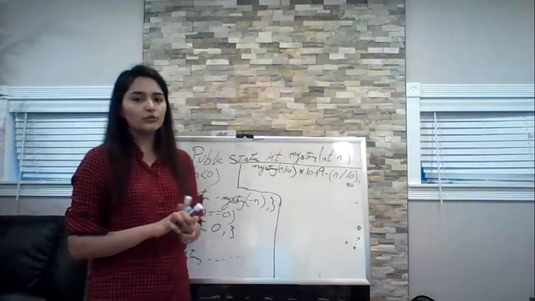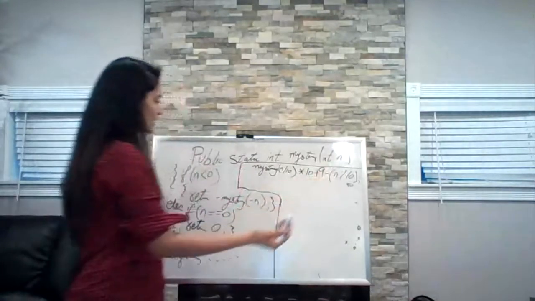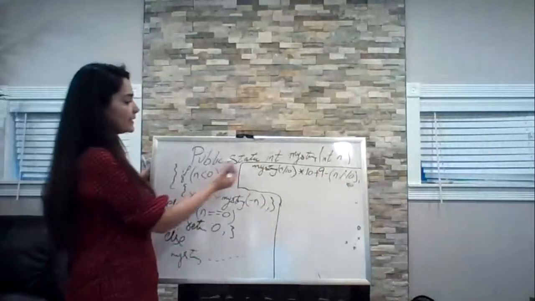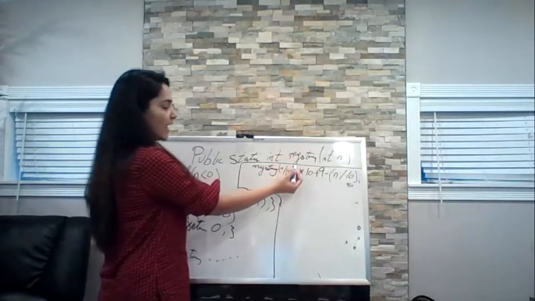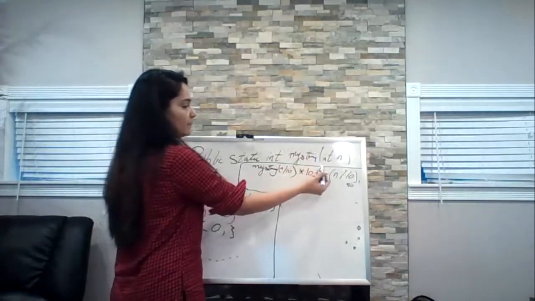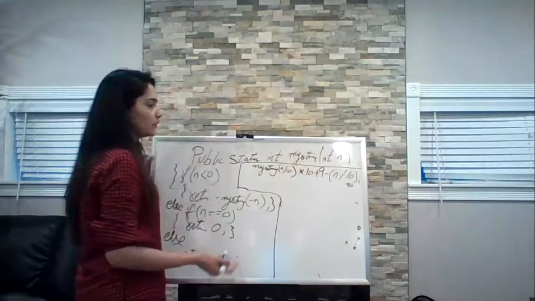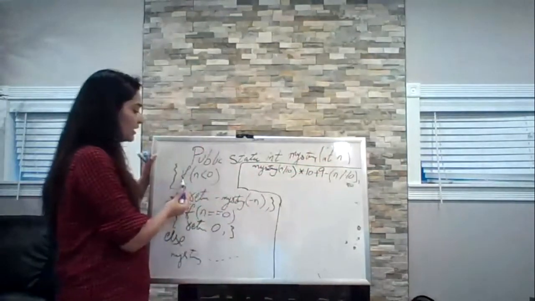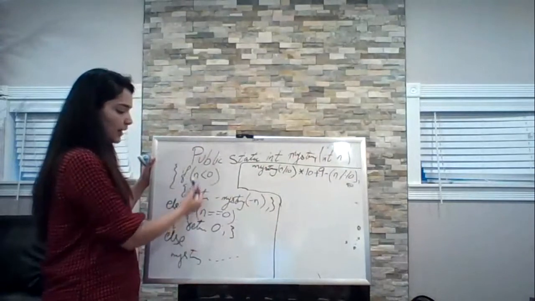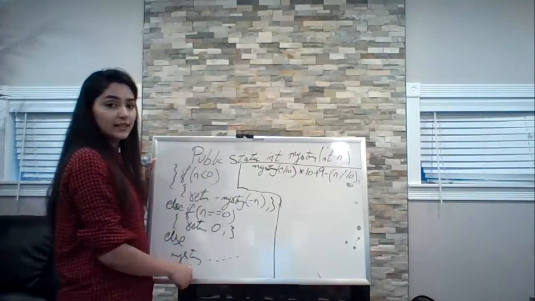So the first value we have is mystery 0, so when your n is 0. As you can see, we have a static method. Public static int is the return type, the value we are returning. Mystery is the method name, and then int n. So over here your n is 0, the first value you have passed. So let me write it down. Your n is 0. Now you have two base cases, and then at the end you have the recursive case in your else.